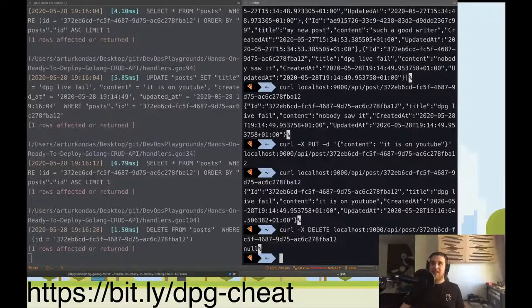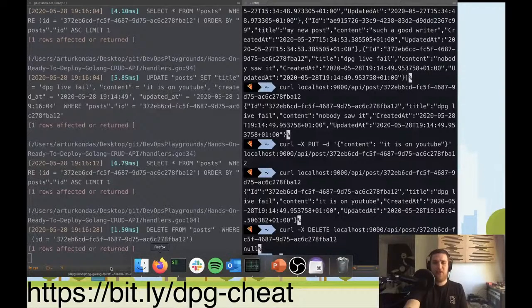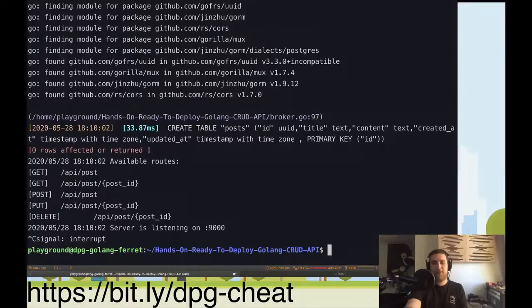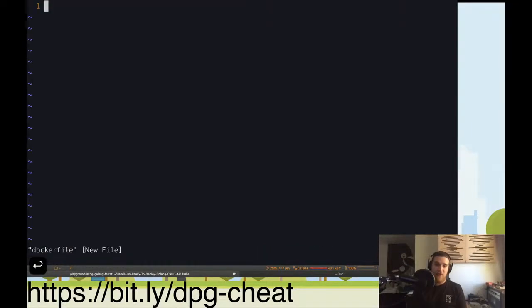Last but not least, let's write the Dockerfile. This is all what we've been waiting for. So let's write the Dockerfile. Dockerfile is very straightforward when you use Go modules. It is very nice. So let's type vim Dockerfile. I'm back in my SSH instance we've created for you, which failed miserably because I forgot about it. Sorry about that, guys. Yeah.